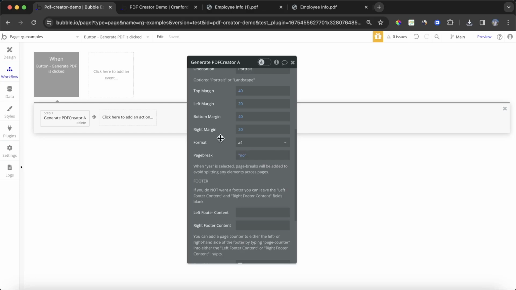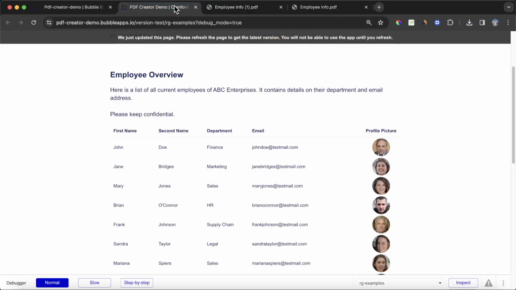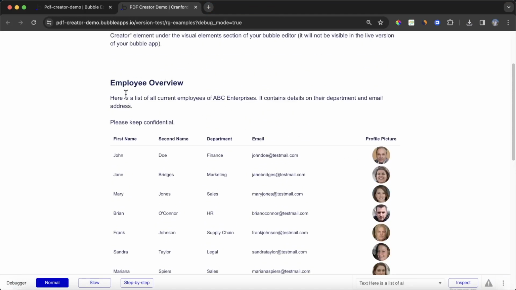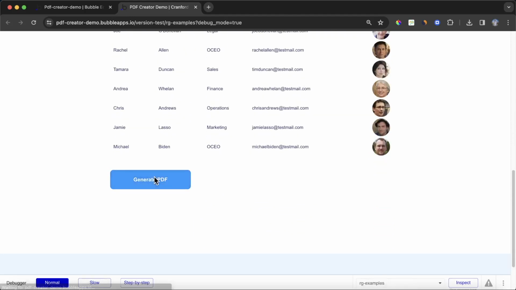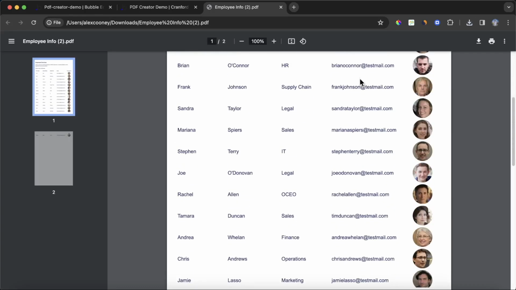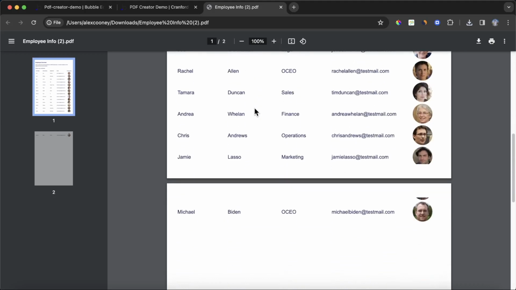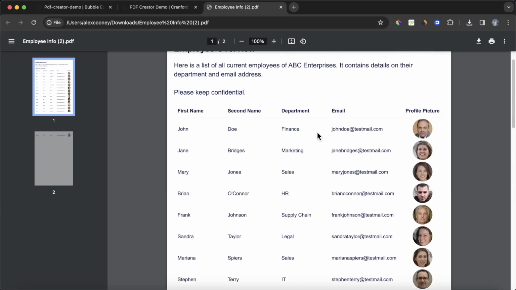I'm going to change that in a second, but I just want to show you the effect of what the page break actually does. So let's refresh our preview page, get rid of those two original PDFs, and hopefully now we're going to get a PDF of this whole group with our two text elements and our repeating group inside it. Okay, so this is looking okay at the moment. So you can see here we have our text element on top, our description, our repeating group, but you can see here that something's happening on the very last line of this first page. It's breaking the image between two pages, which doesn't look great. It would look even worse if it was a text element like this cut off.